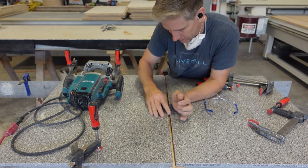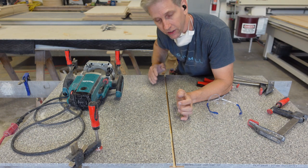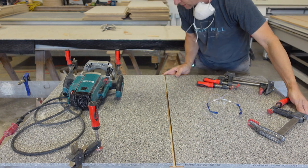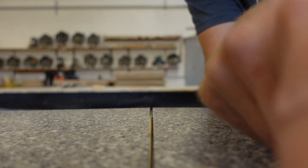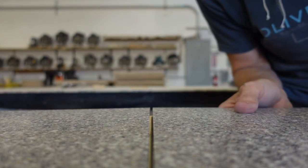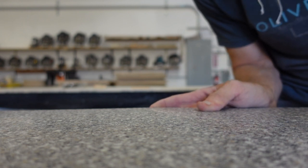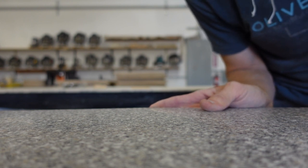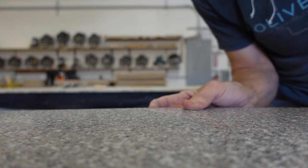I cut nice and slow through there, and you can see that I was real nice and consistent with the speed, and then you just control it when it comes through the end because sometimes it wants to veer off at an angle. Here's a close-up of the seam right here, and I'm going to start pushing it together. I hope you can see on camera how tight it fits — it's absolutely perfect. It seems as though doing this method is the fastest way because you don't need a straight edge; you can just pull it right through and it almost locks together. As long as you put a straight edge on this side so that you can line it up when you put the glue in there, it's absolutely amazing.